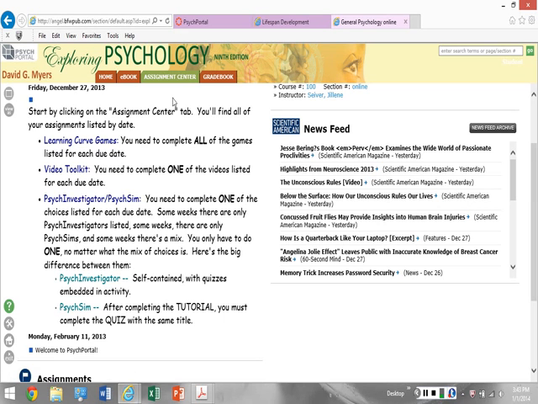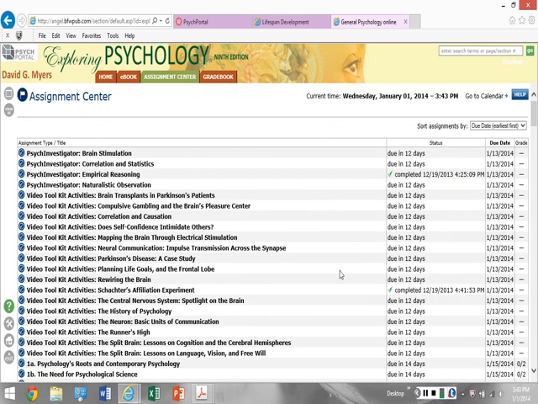While we're waiting for it to load, I'd like to point out I left the Scientific American news feed here. It has interesting articles that update all the time that you might find. Like this memory trick increases password security, I found really interesting. I read that one. It's actually a really good piece of advice on how to make your passwords more memorable and harder to crack.